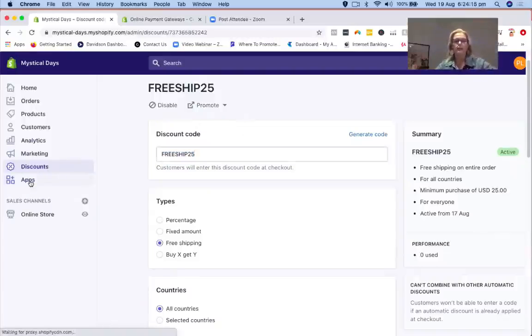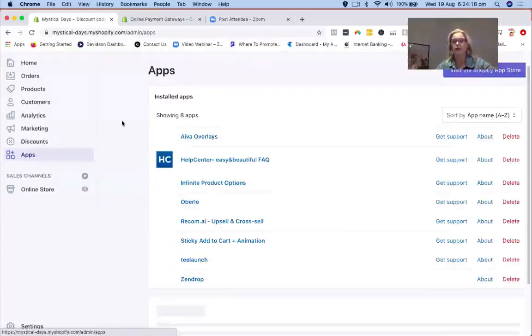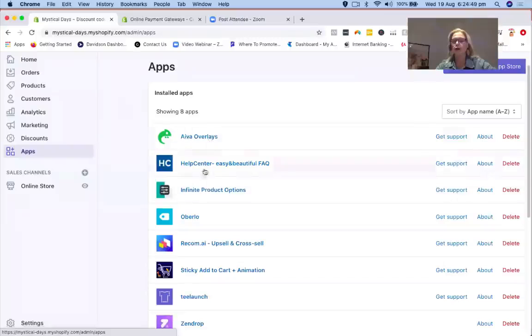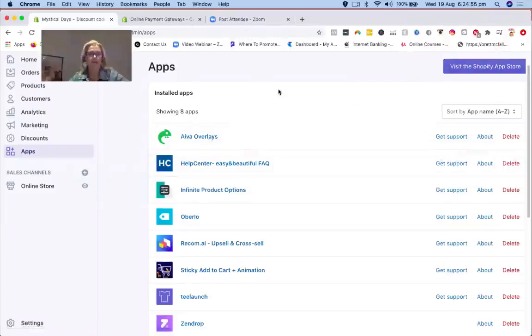Okay, now apps, and I'm going to give you a huge warning. Don't go nuts in here. It would be like putting money in a poker machine. I really want you to tread super carefully in the apps department, because it's shiny object-itis. It's shiny, nice, thrilling. Oh, it's going to do this for me, it's going to do that for me. Yes, but it costs you. Every time you load up an app, it's going to cost you money monthly to use that app.